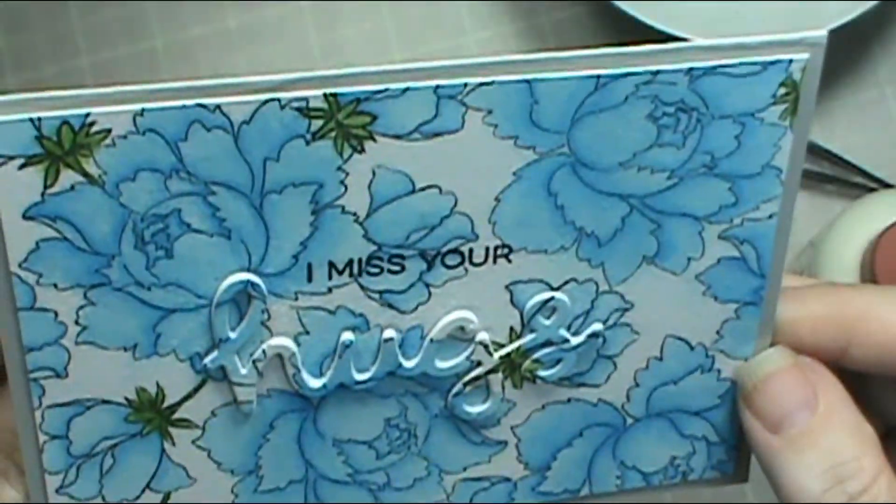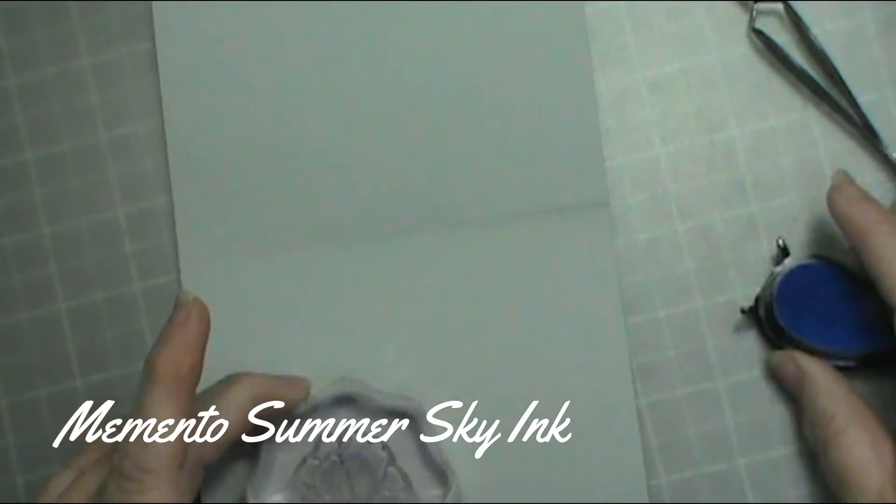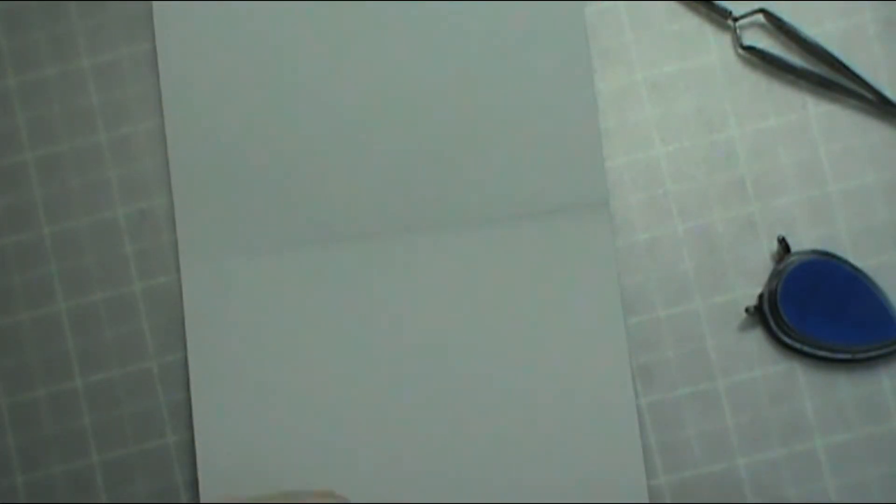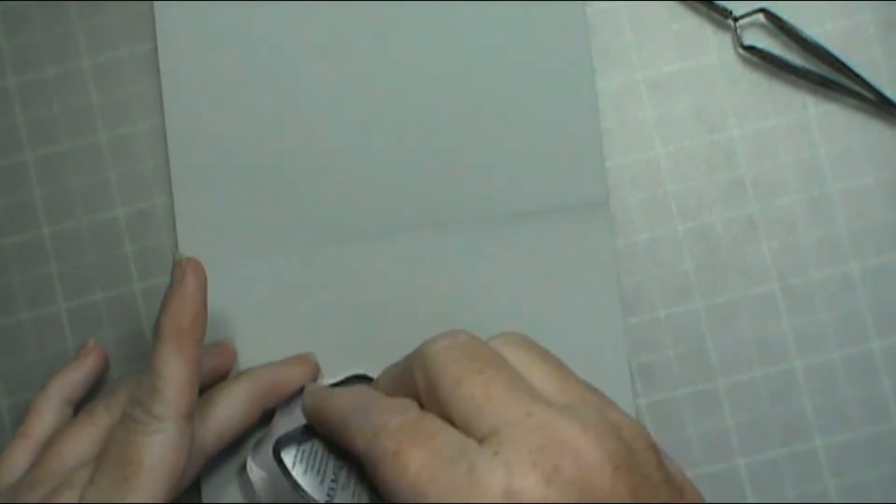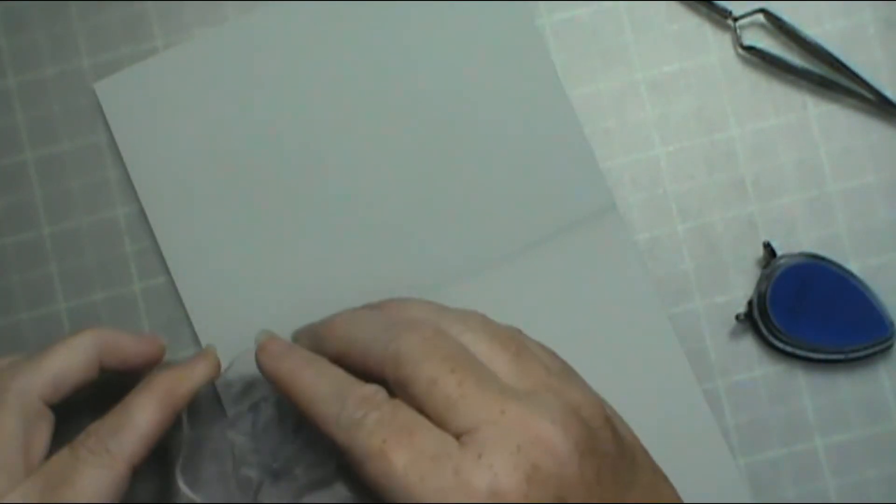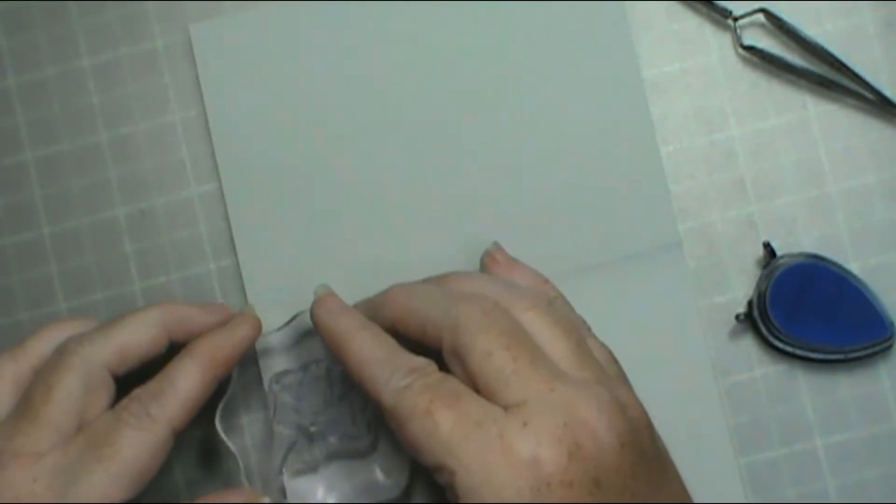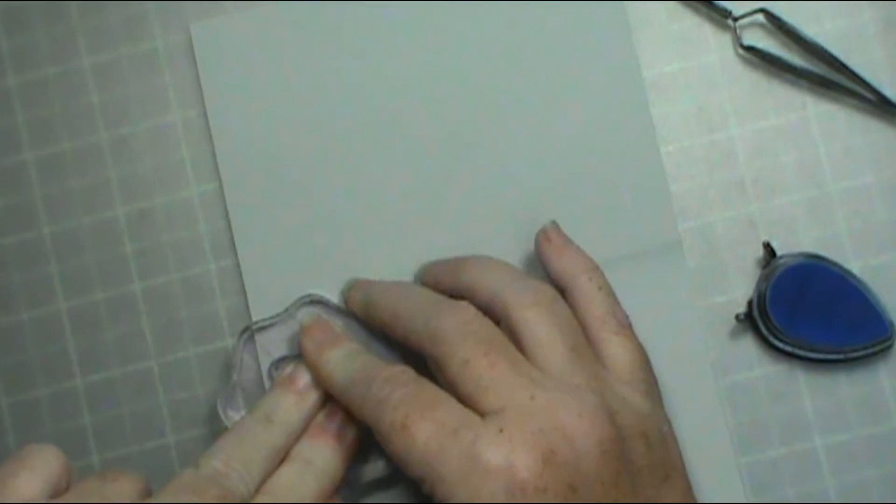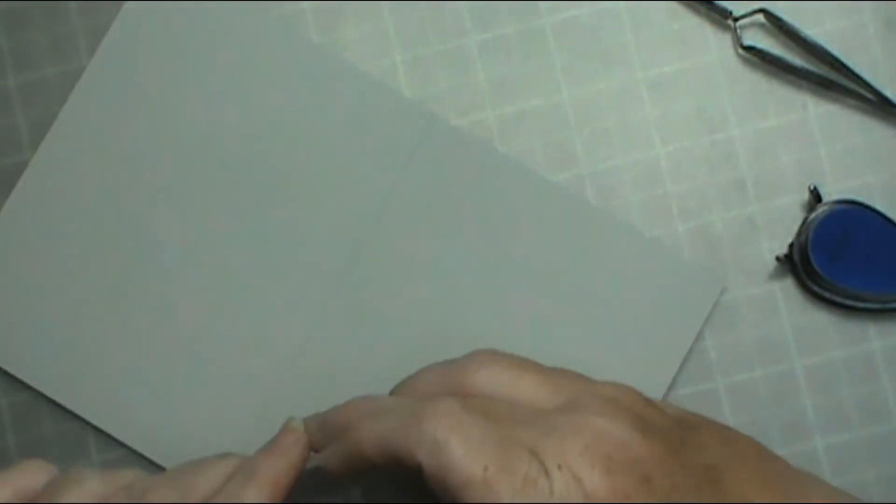I use the Altenew Peony Bouquet for the flowers and I use my Memento Summer Sky ink to put a decoration on the inside of the card. I've been really trying to do that, especially with these floral cards I've been making lately. I just think it really adds a sweet touch to them and you don't expect to see the design from the front carried through, so I think it makes it a little more special.